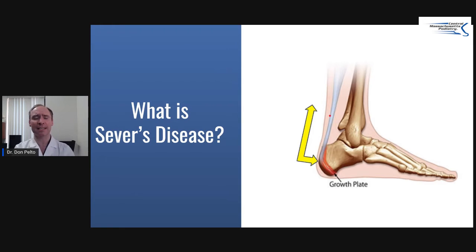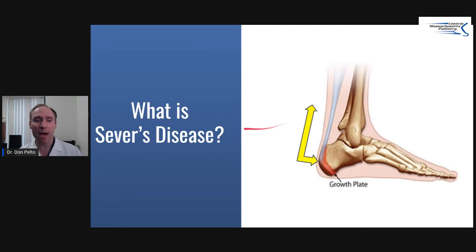I had a patient recently that came into the office. It was a little girl. She was 6 years old, and she has had this for a number of years. Now, this is not common to have it for a number of years for such a young age. But in her case, she had something that's different. I'm going to go over a little bit more of that. It's called equinus, which is basically a really tight calf ever since she was very young. And also she did ballet and a lot of other activities that caused increased tension in the calf. So one of the keys is to treat that calf. And I'm going to talk about that a little bit later.